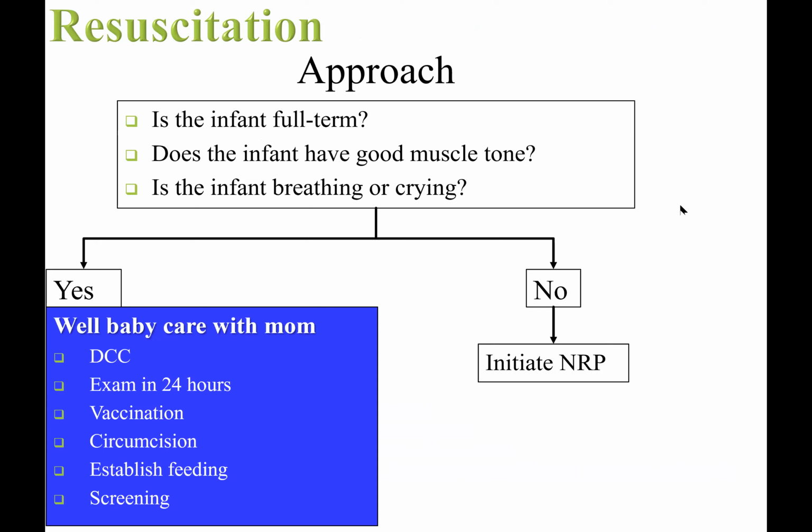So if the baby cannot take the hands and the feet off the mattress of the bed, that means the baby is not in universal flexion and cannot carry the hand and the foot, then he's hypotonic. So when you leave the baby, the hand and the foot stay on the bed, on the mattress. And if the baby is not breathing or not crying, it's not that the baby must cry, but the baby should be breathing. If the answer is no to any of these questions, then you need to call the NICU.